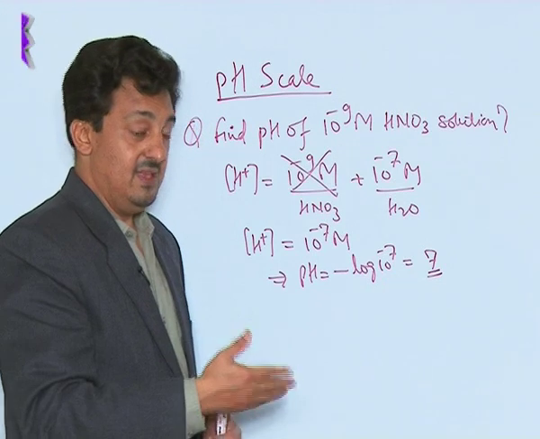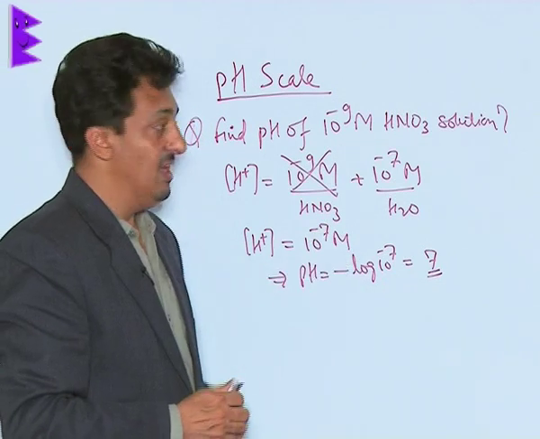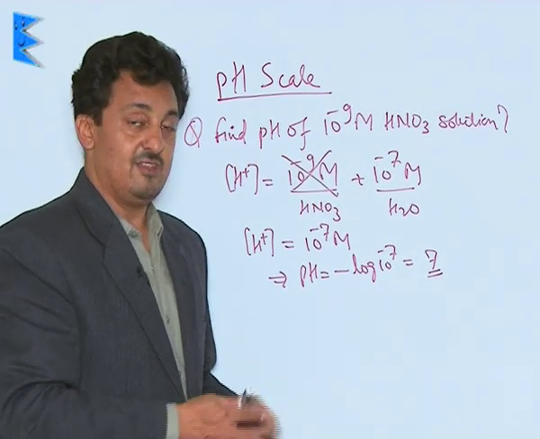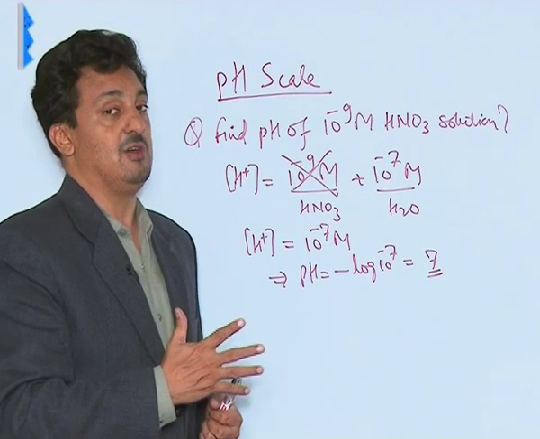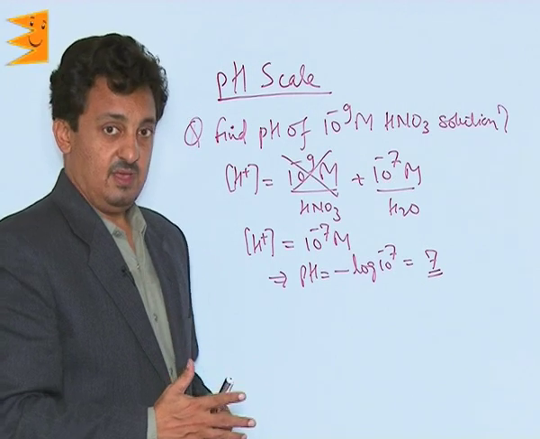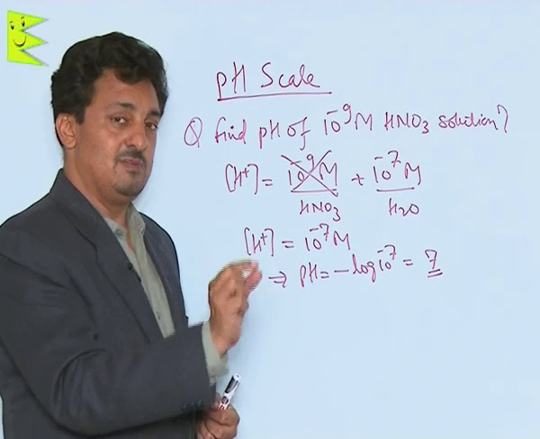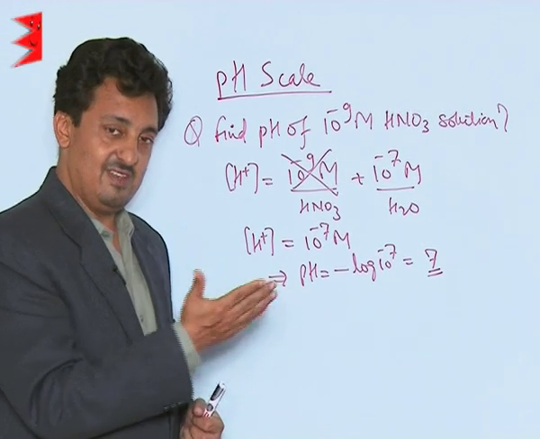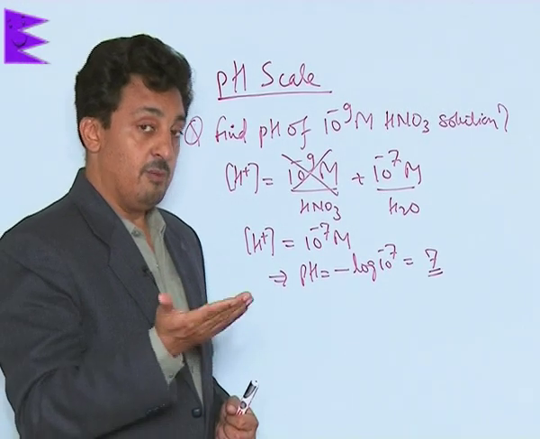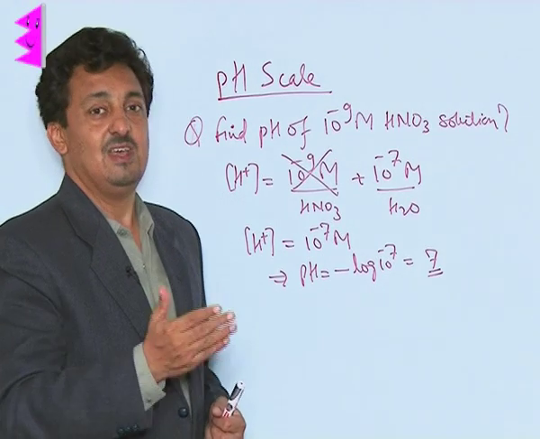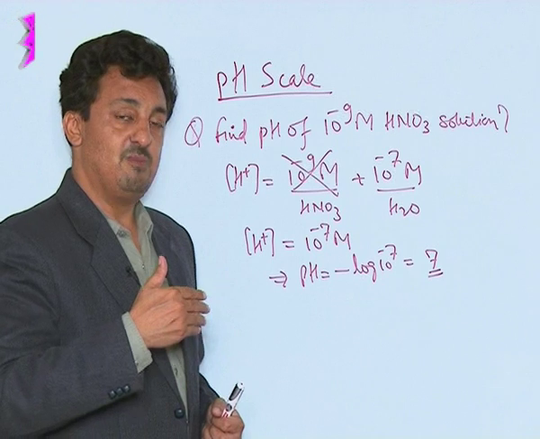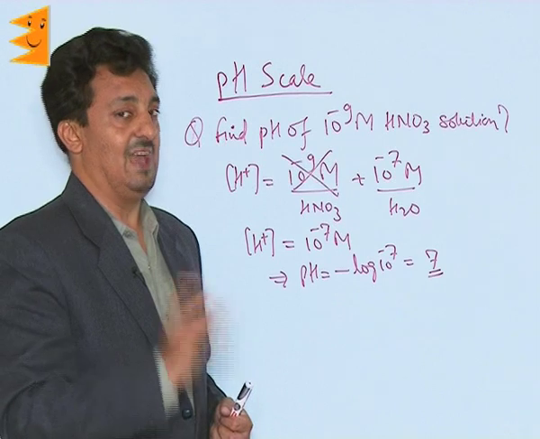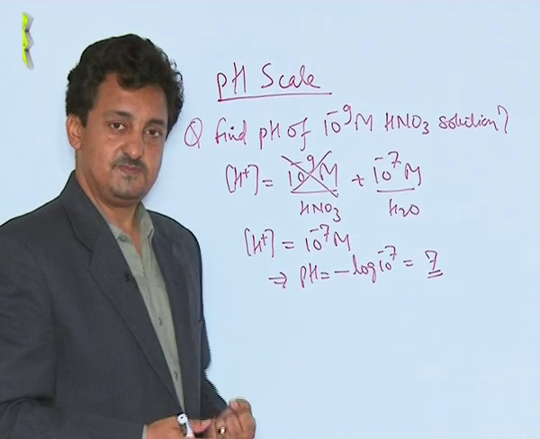So that is how we say the pH never goes beyond 7, because if it is very, very less than this one, we neglect the concentration of the H concentration which are provided by the acid added, and we only take those of which are available from the water. So between 10 to the power minus 6 to 10 to the power minus 8, we add the concentration of H which are obtained from the water. Before, even if the concentration of the H obtained from the acid is more than 10 to the power minus 6, we neglect H concentration of water. If it is beyond 10 to the power minus 8, less than 10 to the power minus 8, we neglect H concentration of the acid, and that of the water is taken as this one.